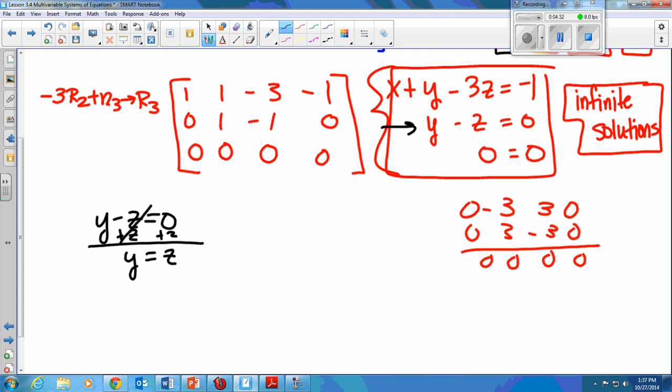z. So in order to tell how they're related, I'm going to write all of my points in terms of one variable. So I'm going to write my x, y, z triple, all in terms of z or all in terms of y, it doesn't matter, but I'm going to write them in terms of one variable. So if I know y is z, and obviously z is z, I could rewrite this as something, comma, z, comma, z, because y and z are equal.